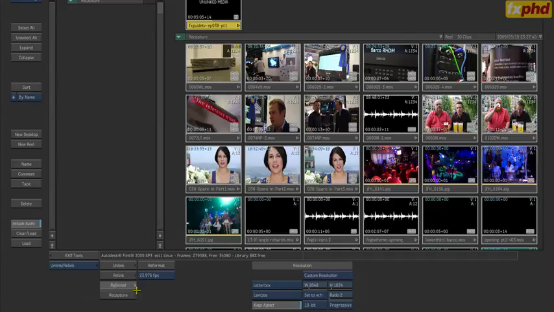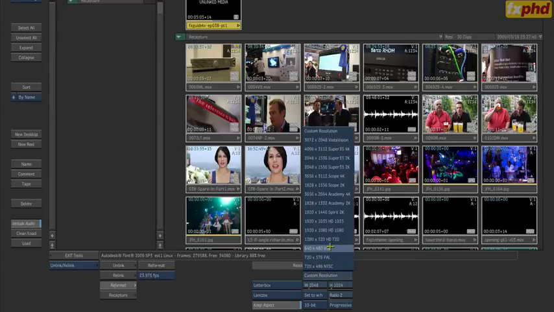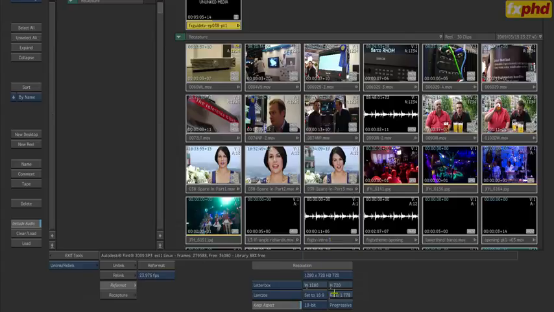We can go into Tools, and on the Reformat, we can reformat it at a different resolution. So you can see here, we got some of our stuff from yesterday, but we'll 23976. What we'll do is we'll set this up to be 1280 by 720 with square pixels. So we'll just say Reformat. It's going to take no time, because it's just reformatting the clip. And now if we hover over it, we can see it's 1280 by 720.